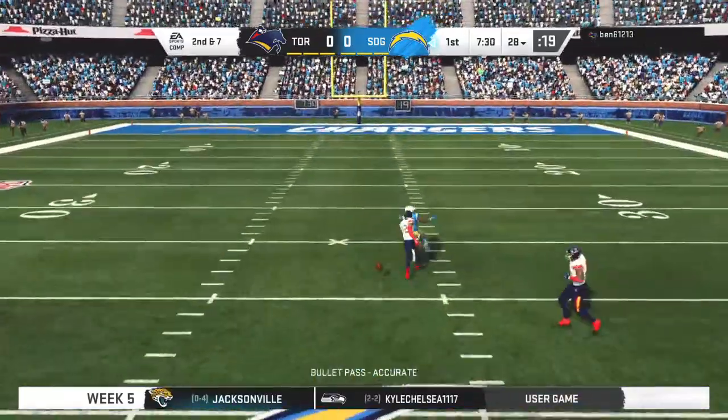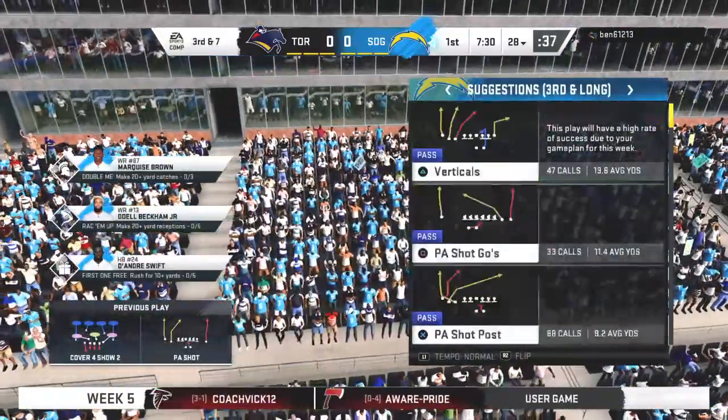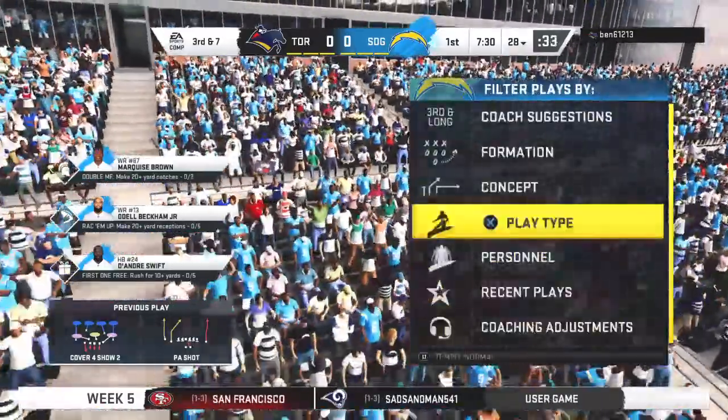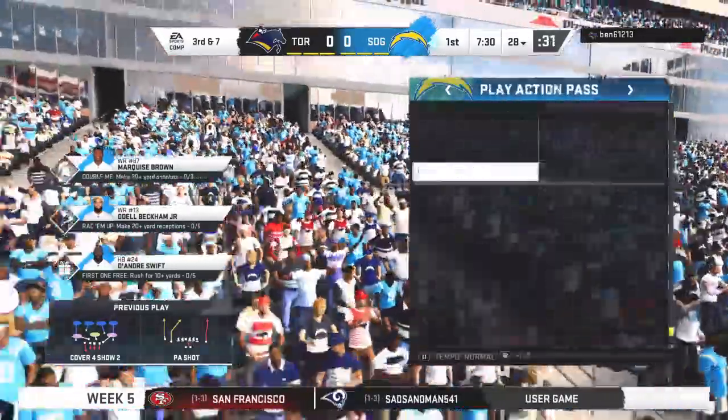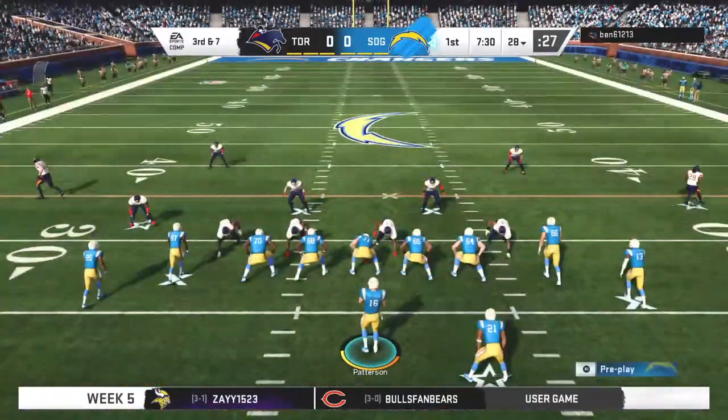He's going deep for Brown, and it's knocked away and incomplete. Well, that certainly looked like something that they discussed all week in practice getting ready for this one. Take the big shot right out of the gate. At worst, you'll open up the defense a little bit, loosen them up, have them back on their heels.